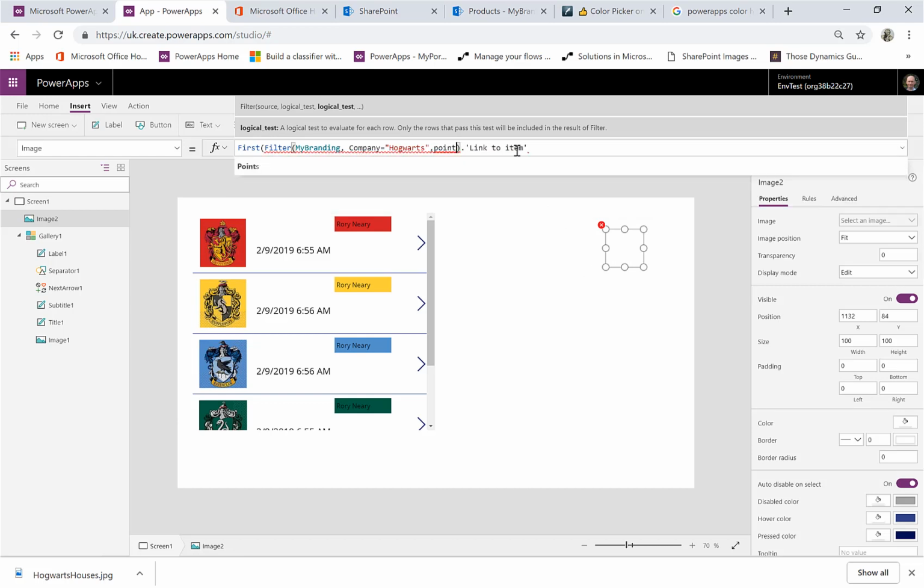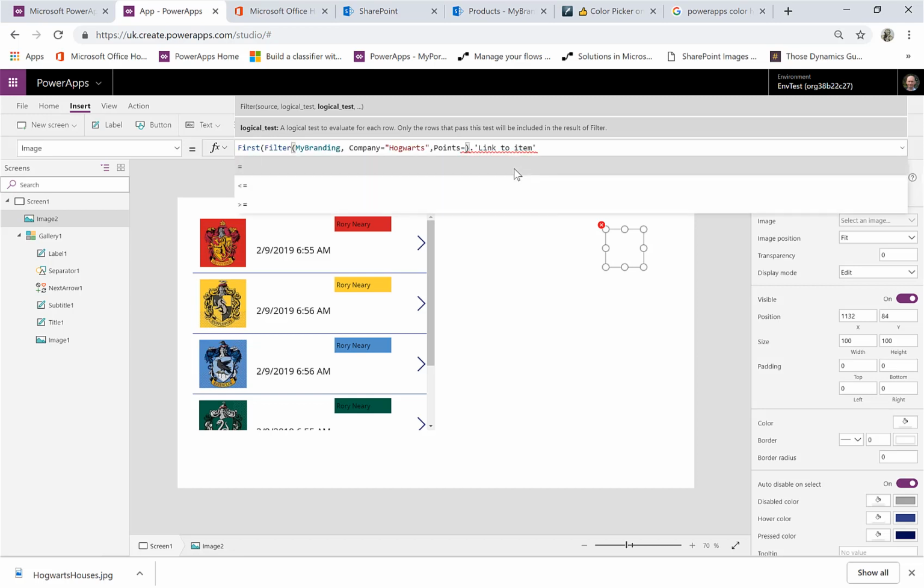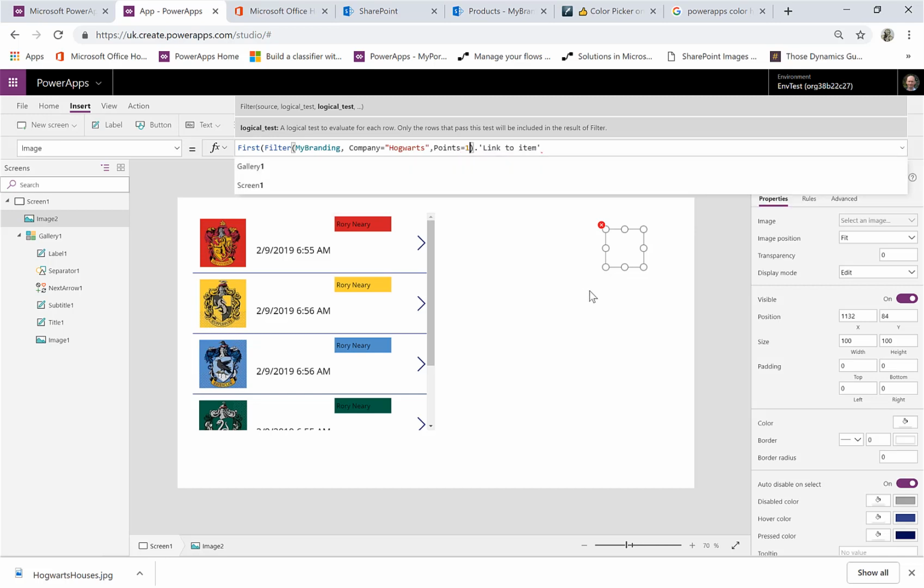I think it's points that I did. Points equals, because I'm going to use the points as first place, all that sort of thing. So points equals 1, and that should bring me back one item.